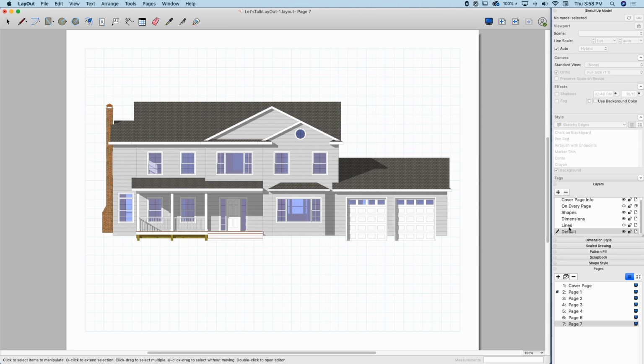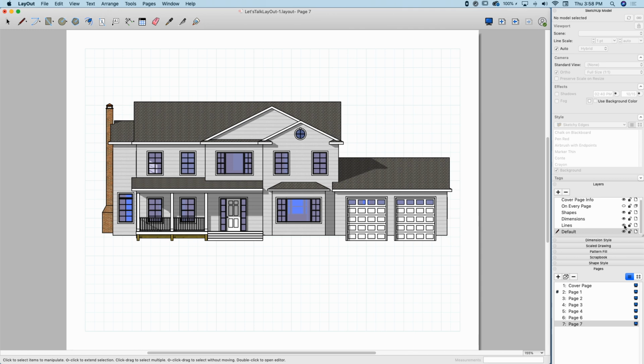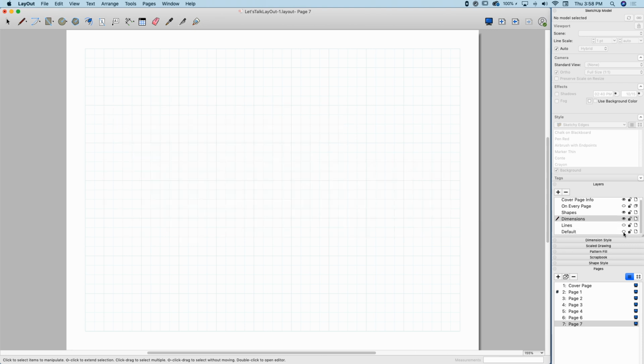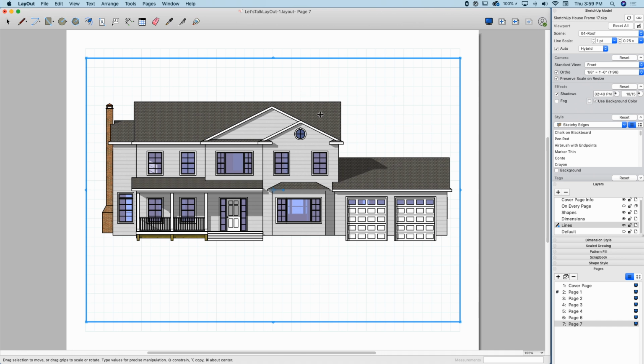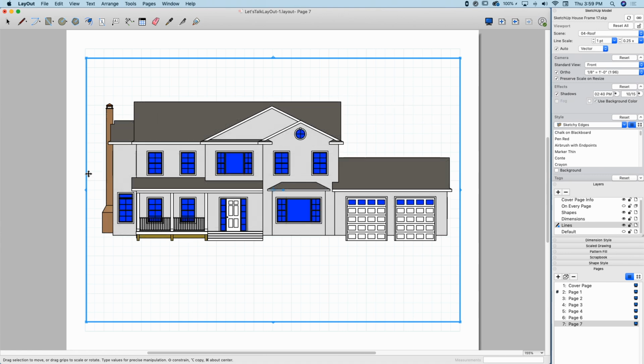I'm going to come over here to my layers and turn my lines back on. And it's just going to look like it covered it up because it's the same layer. So if I turn off this layer over here, there's no layers, here's just my default, here's my lines. Right now my lines layer is exactly the same as it was before. So first thing I'm going to do, I'm going to come up here to hybrid and change it to vector because all I want is lines. I don't want any materials. So first thing I'm going to do is turn all those existing materials to their color counterparts, which is not very exciting. And then I'm going to go grab my marker thin line type.